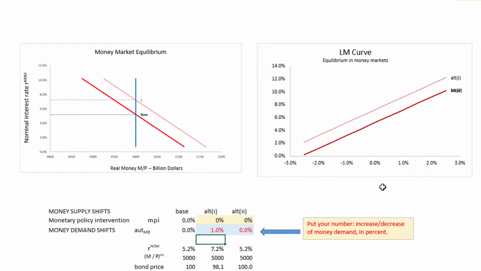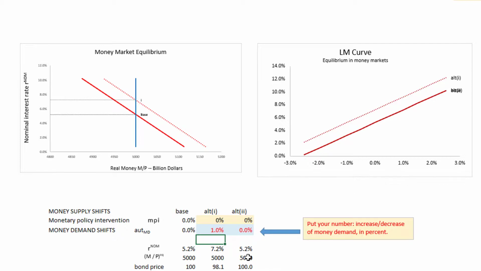It potentially could be, because typically when you think of an increase in demand, you want to think of an increase in anything as a rightward shift. But in this case, this is an increase in money demand, and it's sort of the opposite of an increase in money supply. If you had an increase in money supply, you would see a rightward shift of the LM curve. But actually here, when you have an increase in money demand, you will have a leftward shift in the LM curve.